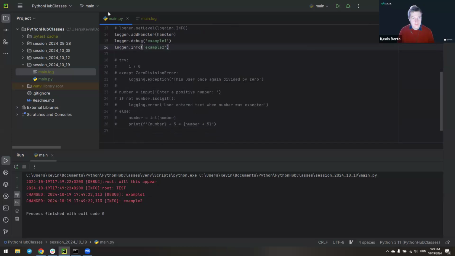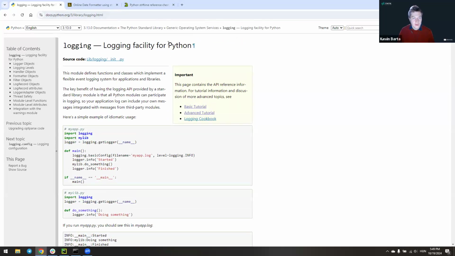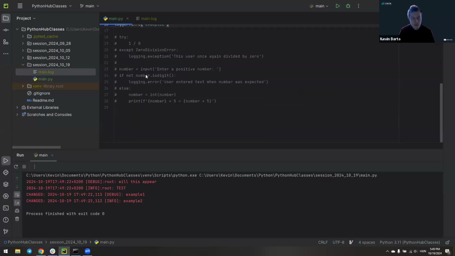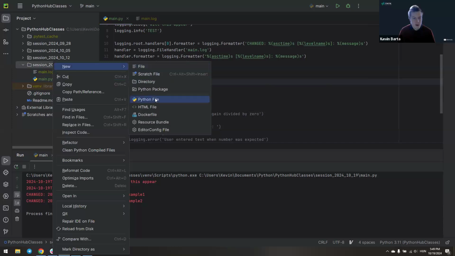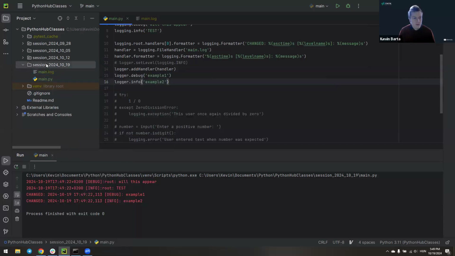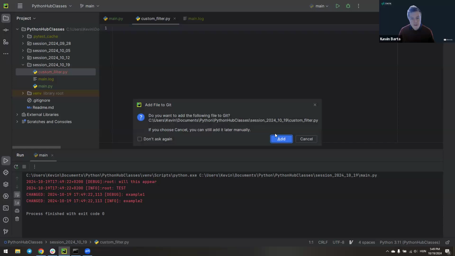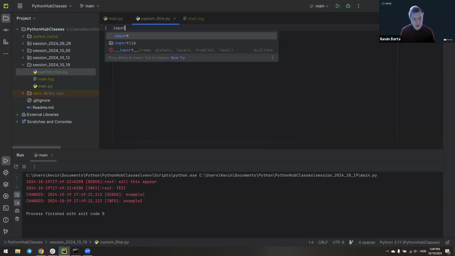Okay, so for that we can use, should we clean it up? Okay, I think I'm gonna keep it as is. I'm gonna just create a new file. Custom filter, let's call it like this. And import logging again.